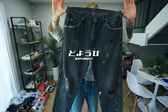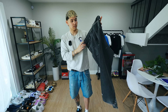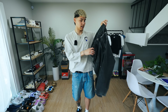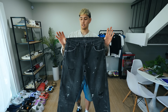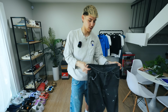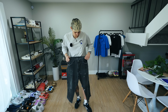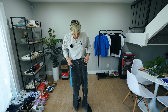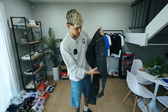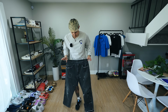One more pair of pants for this week. I just kind of noticed this as I picked these up, but this is also a pair of vintage Wrangler denim. The shorts I'm just wearing, as I mentioned, are Wrangler. Same with those camo pants. So again, unintentional, but wore a lot of vintage Wrangler this week. Really like how these fit. Not my favorite fitting pair of pants, to be honest, but I do like that they're not as slim. They don't taper as much as most of my other black pairs of denim do. They got super beat. They've been patched up, you could tell. I bought them like this, same with the paint splatter. But honestly, a pretty cool look. A really nice fade on this pair as well.